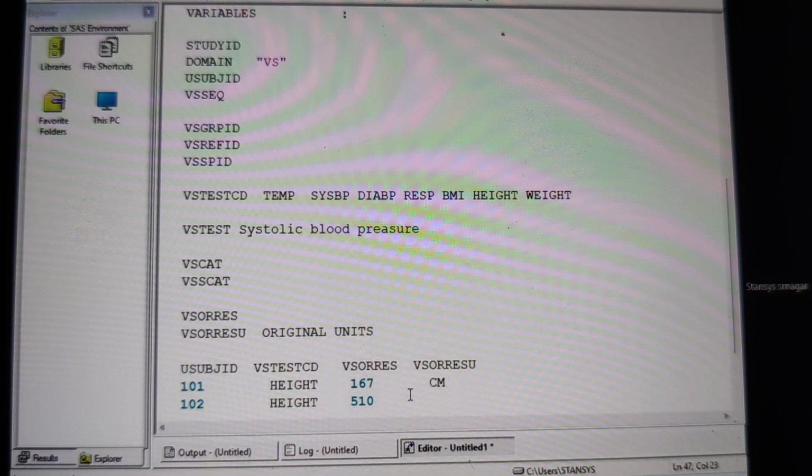So that means the same test in different labs, they collected the units differently. But when you're submitting the result to the FDA, you should submit a uniform method. The same test, one collected in centimeters, another collected in inches, so we have an inequality, but when you're submitting, you have to submit a uniform method.